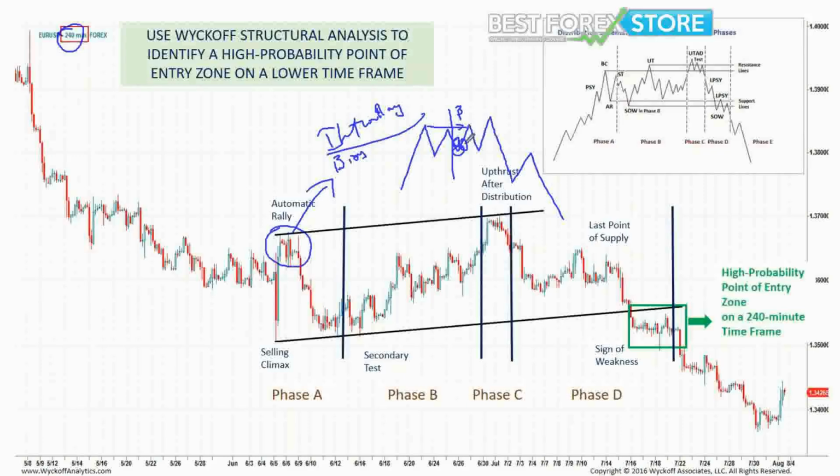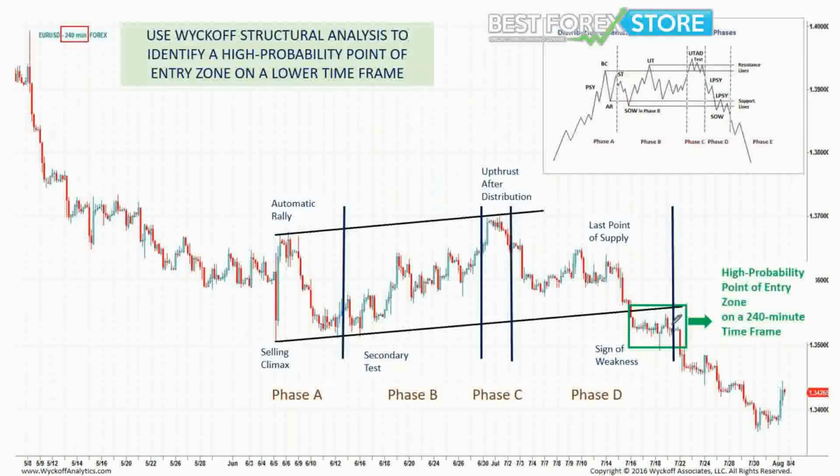What's going to be my target? Around the resistance. So therefore, we're always going to change the bias based on the structure, and we're always going to be aware of, let's say, the daily swing bias, and we're going to combine them and try to identify what's the best bias for the specific intraday session. And we'll talk more about this later on. Now, again, I'm identifying this area as a high probability entry point for us after the sign of weakness, after the failure on the LPSY.